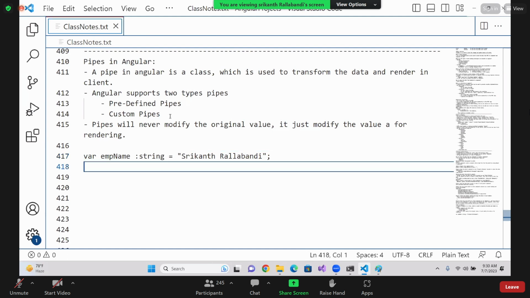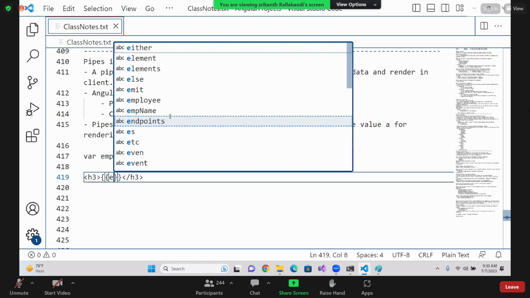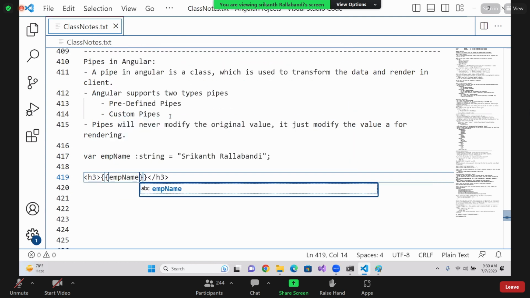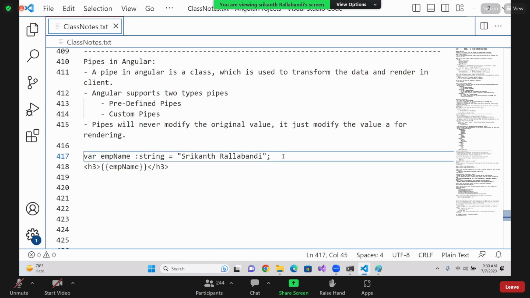After getting this, generally how are we going to display it? Suppose I'm going to use an H3 here, and then I display that particular value with the help of employeeName, then whatever we have in my backend application, I'm able to see the same output over here, right? But the client is asking me for a requirement. What is the requirement? Srikanth, while displaying your name, just display it in uppercase letters.